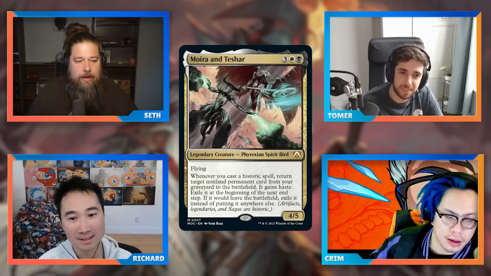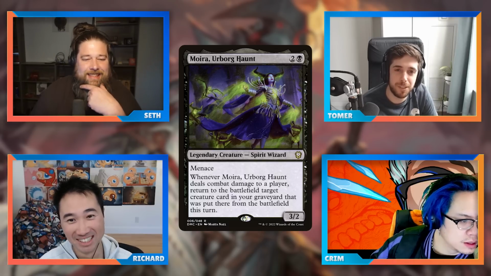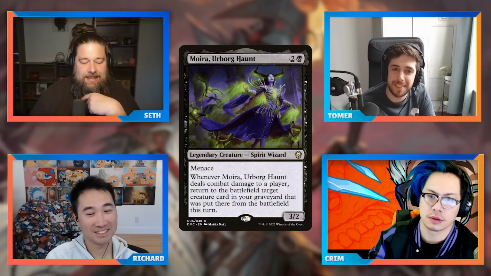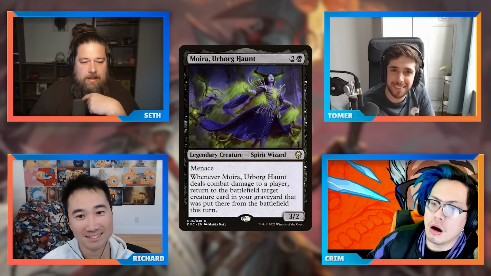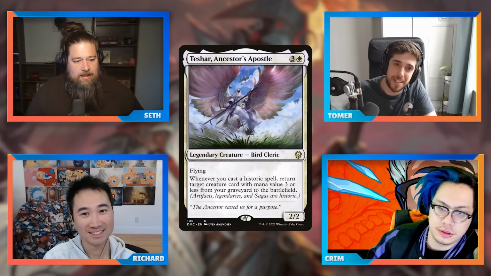Who is Moira? I know Teshar. Moira's from Dominaria. If a creature died this turn, whenever she attacked, you could return a creature that died this turn. Was she in the Commander precon? Okay. But this feels like a Teshar card, not really a Moira card. I mean, this card seems very strong, right?